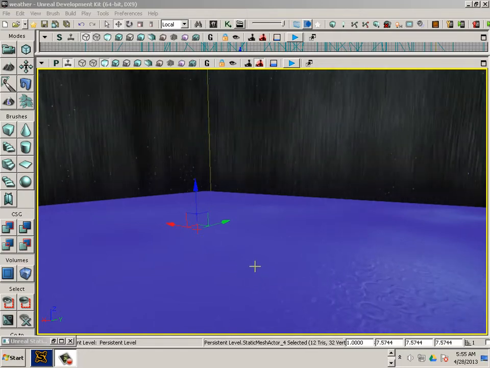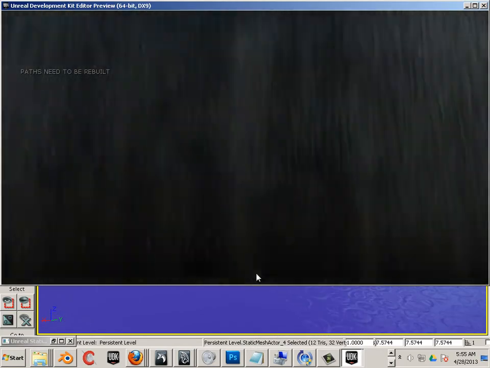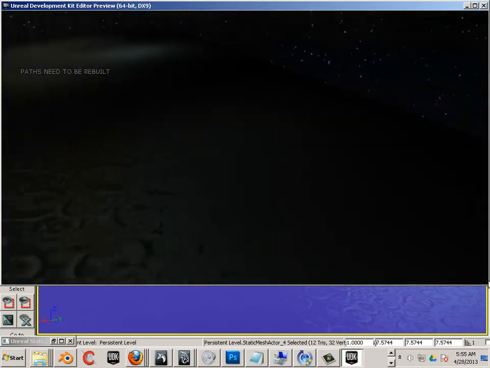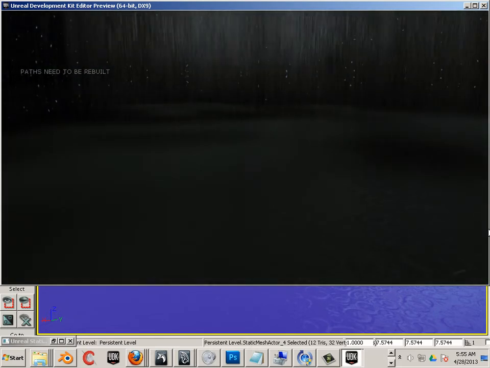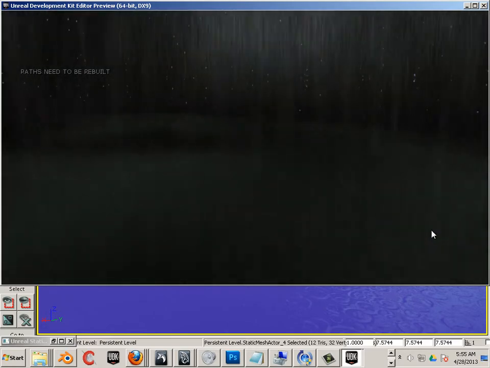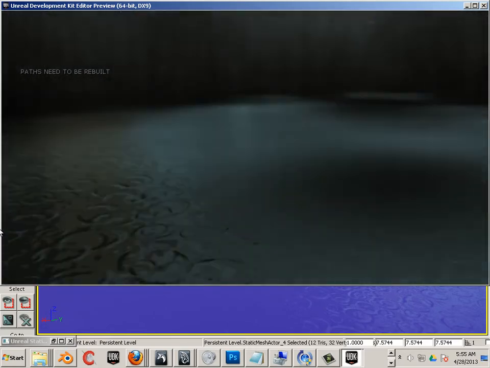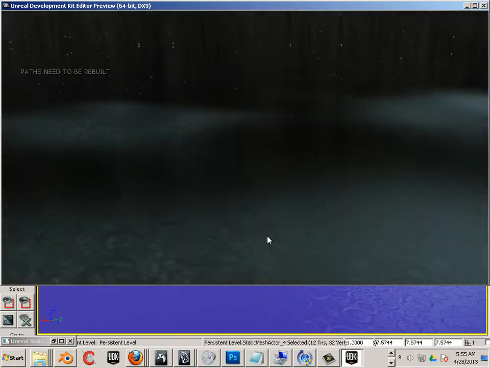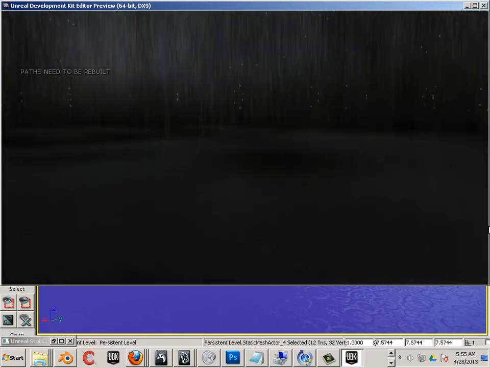Alright, today we're going to be looking at rain in the UDK. So, a long time ago, not really a long time ago, when they released the game UT3, they had a rain weather packet. And it was pretty cool. But when they gave out the free version of UDK, or the developer's version, they did not include the weather packet because it was included within that game only.